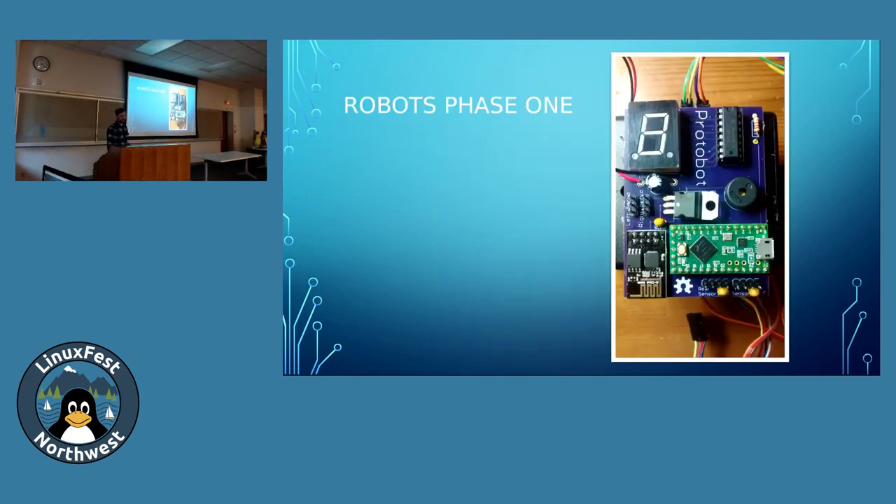We had a couple of phases for the robots. Phase one, keeping it as simple as possible, was to have custom-made robots, as there weren't many kits available at acceptable prices back in 2015 when we started. This was also an excellent excuse and learning experience. Some people want to learn one part of something; saying 'let's build these custom' was a hurdle we gave ourselves on purpose, to really learn in-depth how the robots work.